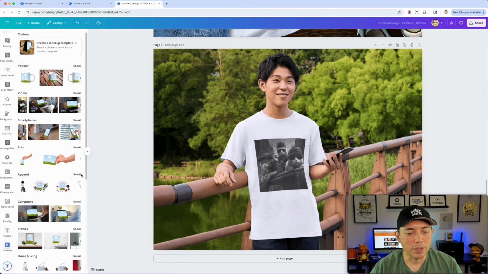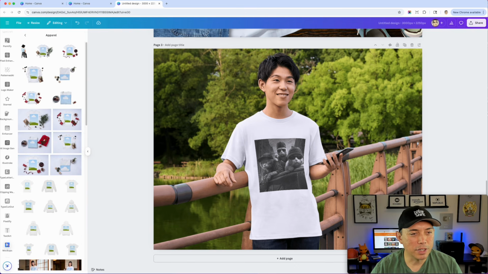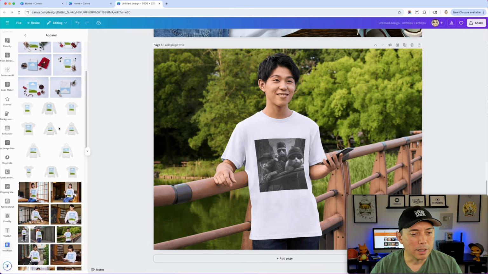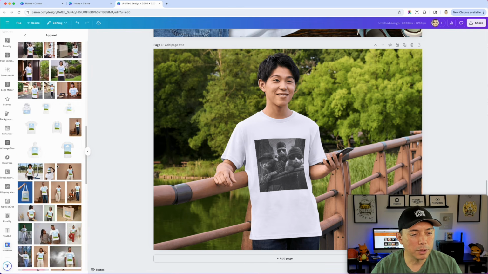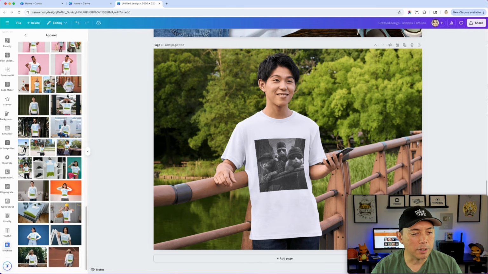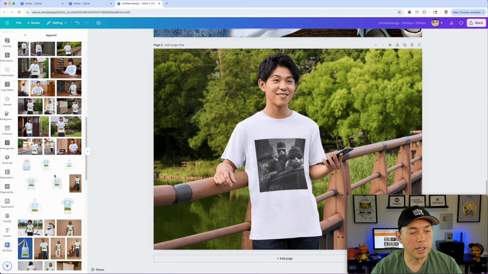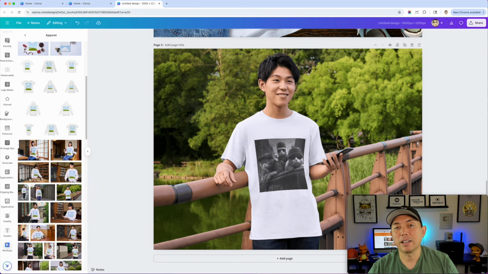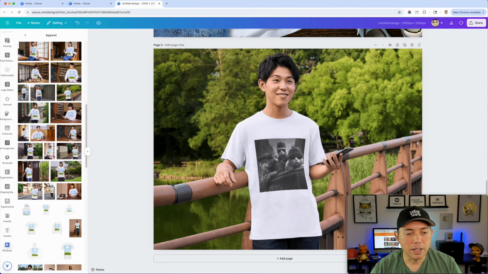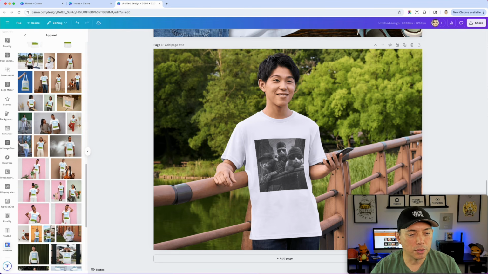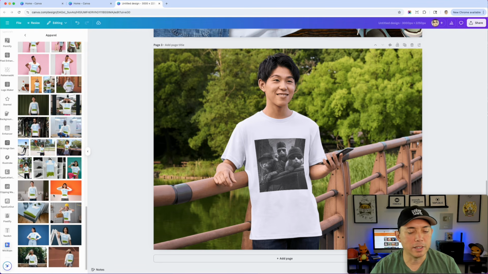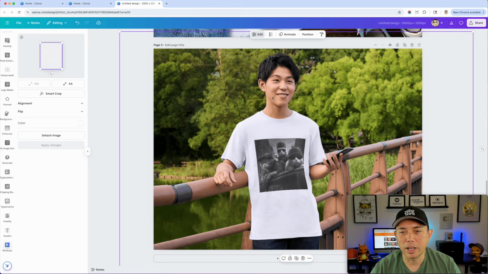This is really cool. So take a look at all of these examples. You got the flat lays, you got the back, you got just by itself, you got people here, and the list goes on and on. It's pretty intense. I mean, it doesn't go on forever, but there's a bunch of ones that you can use here inside of Canva. Kind of like Placeit, but it's already there. And the thing is, they're all white t-shirts. So maybe if you want it on a different color, there might not be the right way. I don't know if you can change the color actually.